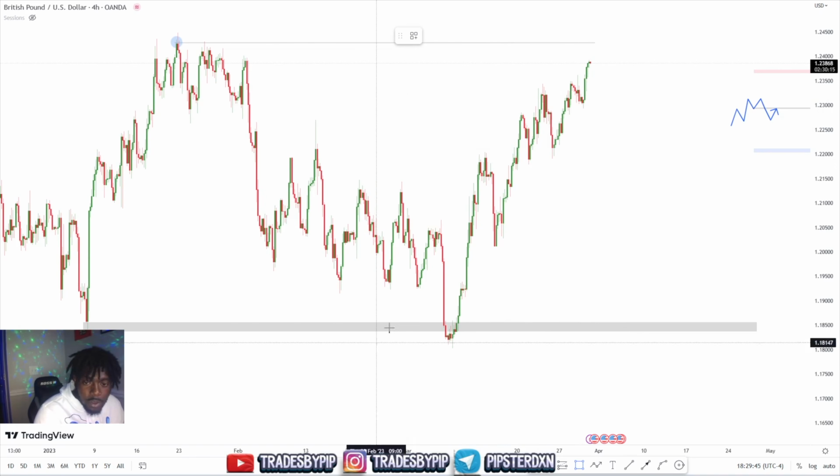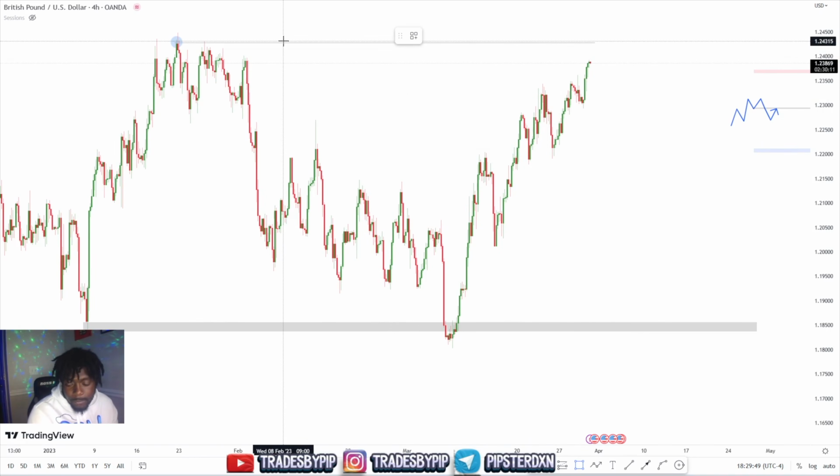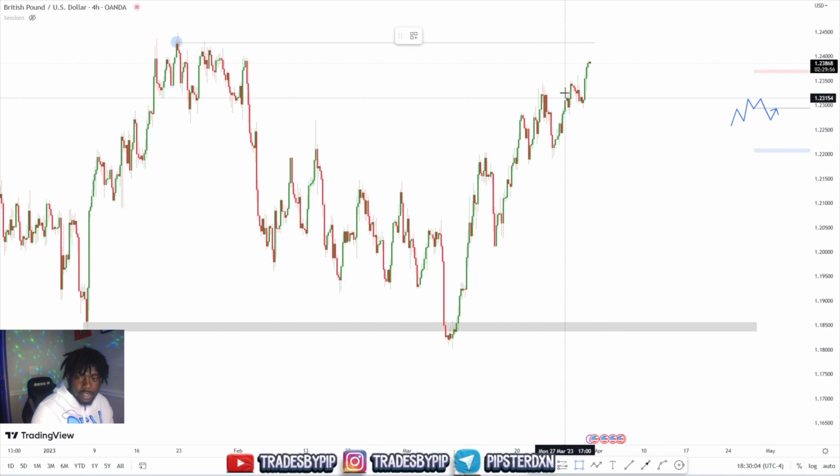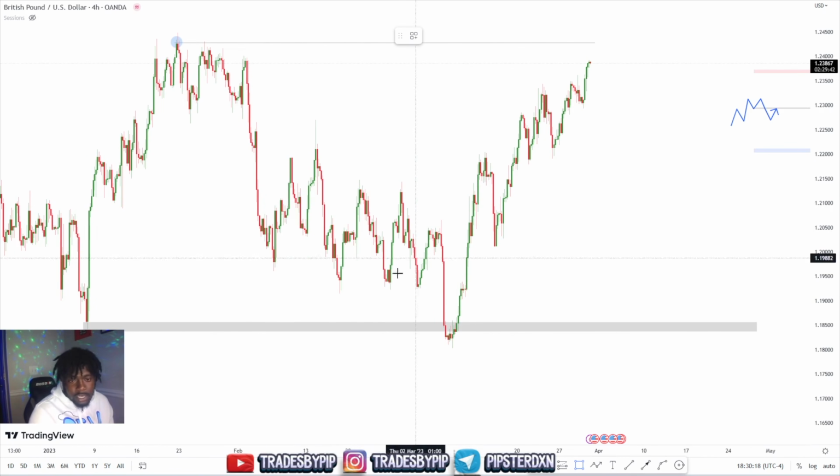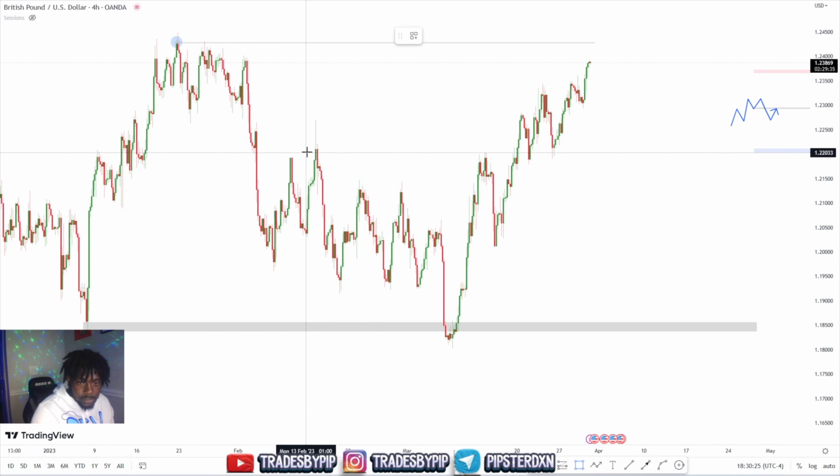Since we're doing GU, we're going to be focusing on the bullish trend coming back up to this resistance area right here. So since we understand that this is the highest and the lowest that price can go, we will now be focusing on the highs and lows to understand how price can come up to this level. I will initially be seeing that when price made this low and came all the way up, in order for price to eliminate the selling momentum that was in this area, I'm going to simply, to not confuse a lot of people, be focusing on this high right here.